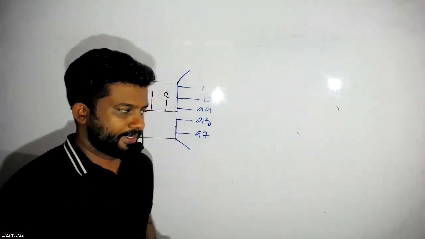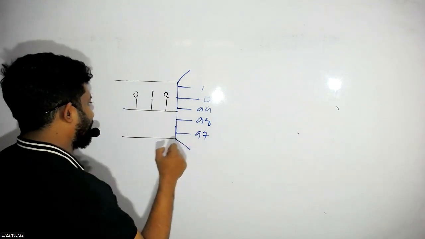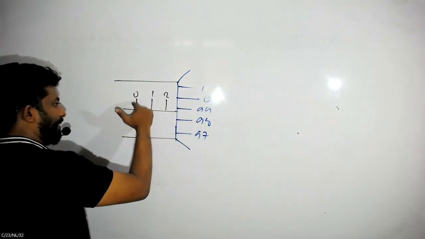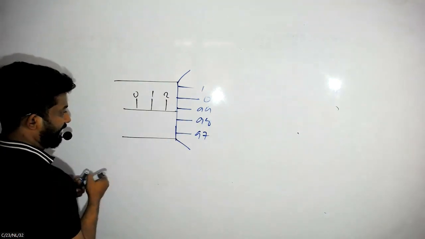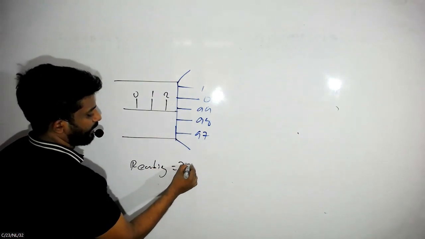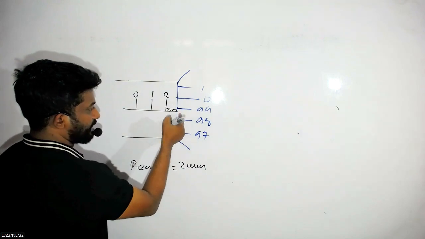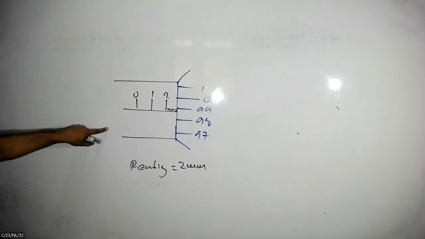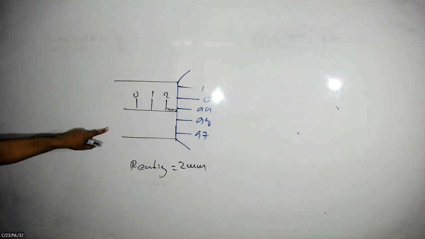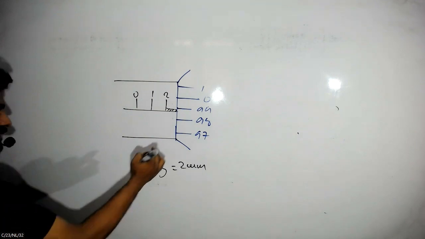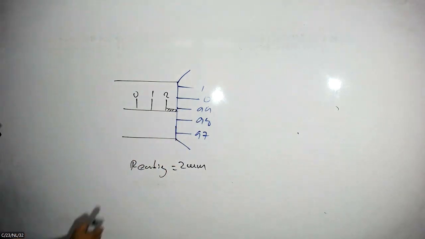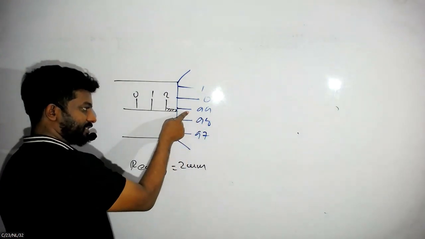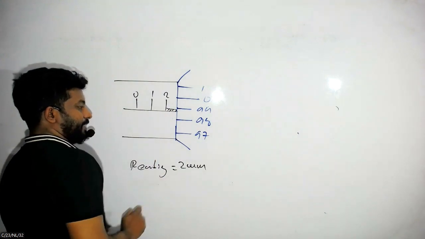You should be able to identify these points by using this diagram. Let's see the answer. Now you have to obtain the reading by considering the main scale and circular scale. The reading is the gap between the main scale zero and the circular scale. The main scale reading is 2 millimeter. Then you need to find this unknown length by using the circular scale. Here you can observe that the divisions of the circular scale do not coincide with the main scale. Not one has coincided. In such a situation, to obtain the circular scale reading, you need to consider the nearest circular scale division to the principal line of the main scale.